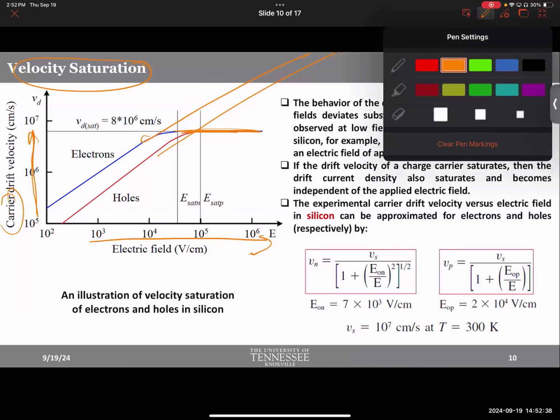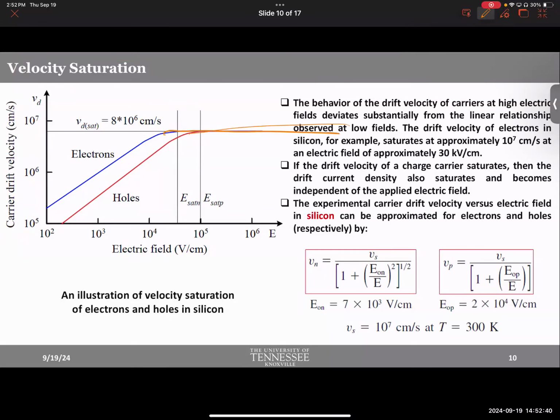The concept of velocity saturation is only applicable for electrons that are inside a material. And that's what we care about in electronics, by the way. It's not a particle accelerator, where you can accelerate to theoretically arbitrary velocity. But here, you are stuck with a moderate velocity. It's not really that much, around 10 raised to 6 centimeter per second. All right.